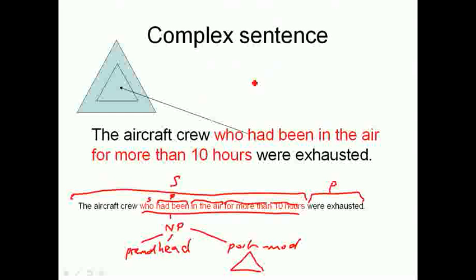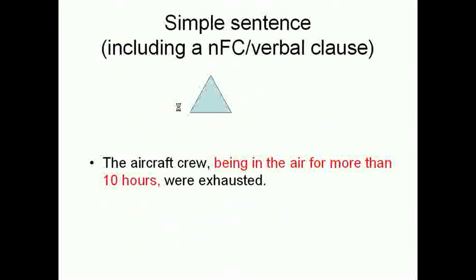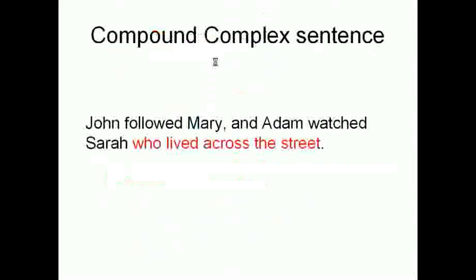Now, just to make it very clear for you here that I'm distinguishing between a simple sentence, which includes a non-finite clause, and the previous one where we looked at a complex sentence, because a complex sentence means that there's a finite clause within it. Now in this case, it's only a simple sentence because what you have in the middle is a non-finite clause. Okay, it's a circle in the middle. This is a symbol I'm using, of course, rather than a triangle. And because it's a non-finite clause, a circle, then it's still a simple sentence.